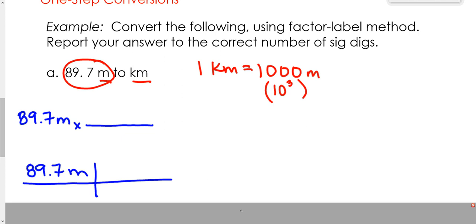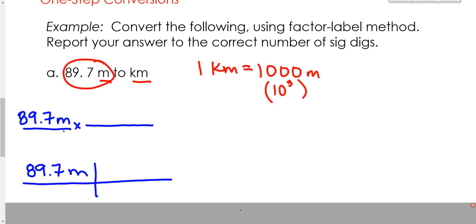So this multiplier right here, this piece, that's represented by this right here. You can do whichever way you like. I prefer this top way, so I'm going to keep going that way. So before I deal with any numbers after my first one, I'm just going to put in units.